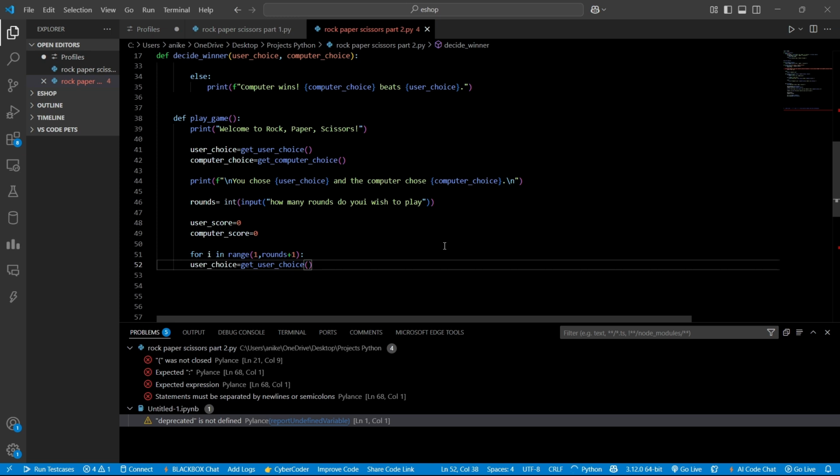Because in the range function, the start is inclusive, meaning 1 is included, but the limit is exclusive. So if we do rounds plus 1, it will go till rounds. So we always take one additional value so that we can cover our whole range. This is the basic concept.